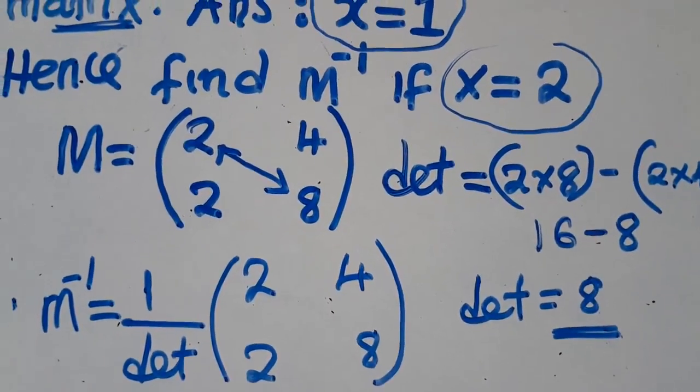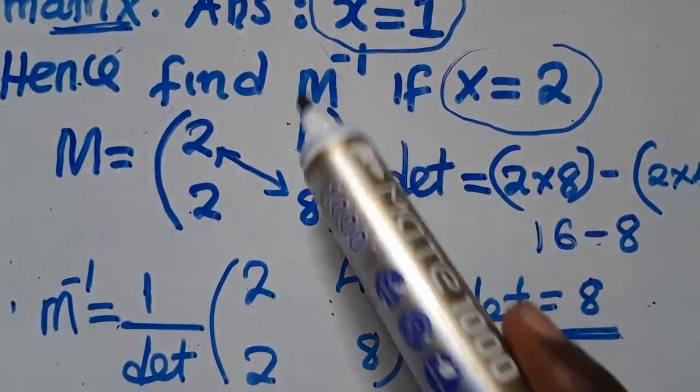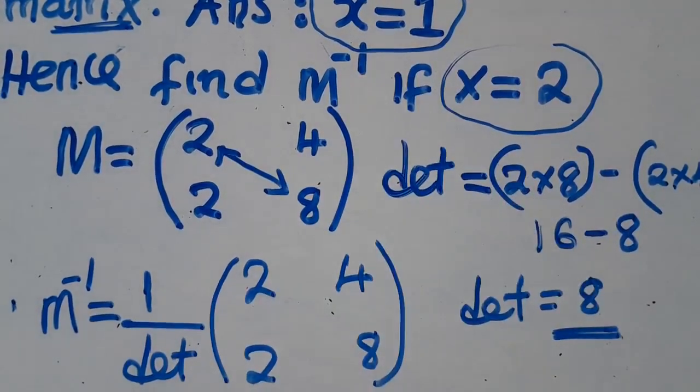If the question was just find the inverse, for a singular matrix, you cannot find it. A singular matrix has no inverse. Why? Because the determinant is 0. If the determinant is 0, then that matrix has no inverse. You cannot find the inverse for a matrix that has a 0 as its determinant. I want you to get all these that I'm doing, and understand them clearly.